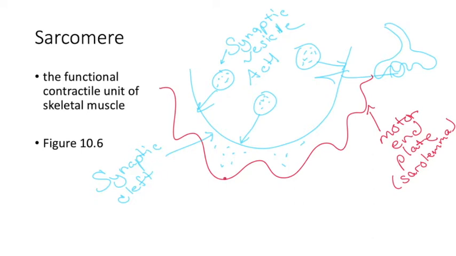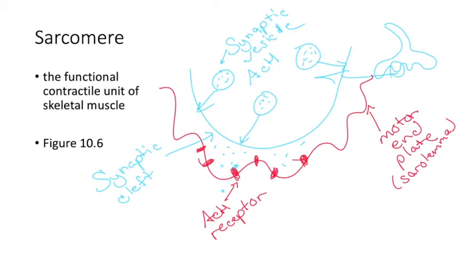Then on the muscle side, we have, see, it's very wavy here because of surface area, so you can have as many receptors as possible. So those are acetylcholine receptors, which are proteins sitting on the surface of the plasma membrane, and they will receive the signal. So when the acetylcholine lands there, the receptor will then tell the rest of the muscle cell it's time to contract. And we're going to get into a little bit about how that happens in a bit.